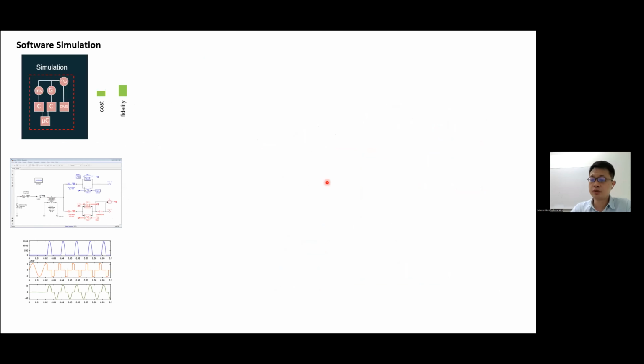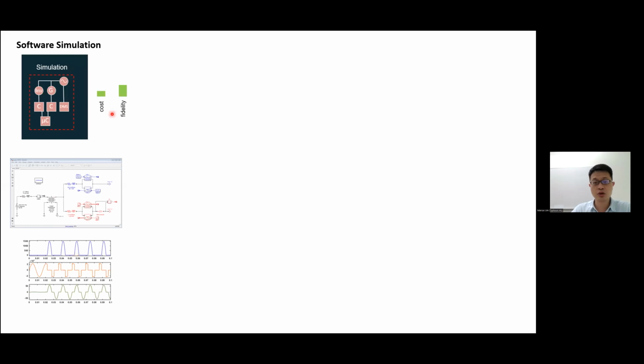Now, how do you ensure that the system that you design is done properly? In the past, you would use a software simulation, MATLAB, maybe PSIM, and then you would design your circuit and run your simulation. But this is software simulation.